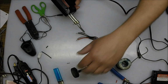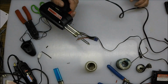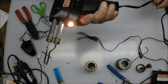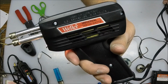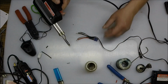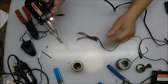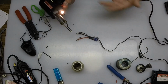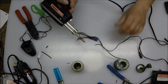Alright, YouTubers, I'm back here, and I got my flux out here. You always got to have your flux when you solder, and this is what I use. I have a Weller, a universal 140, 100 watt, 2 heat with a light, actual gun. And I love it because it heats up within seconds. You see it's already steaming in a matter of about 3 seconds. A lot of guys like the stations, use the stations. A lot of guys use the irons. This has different attachments, different tips to put on. It has a ton of power. I use it on automotive stuff. I use it on this. You know, so works great.